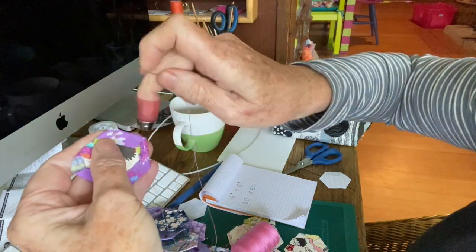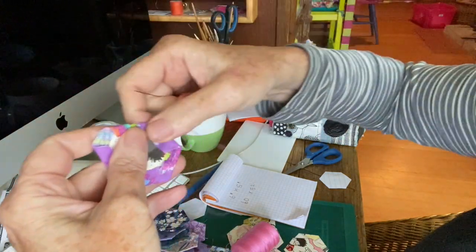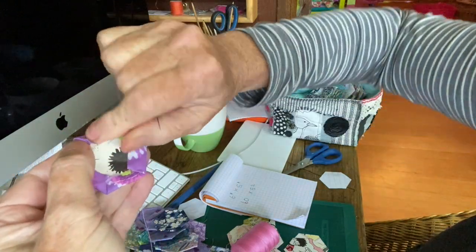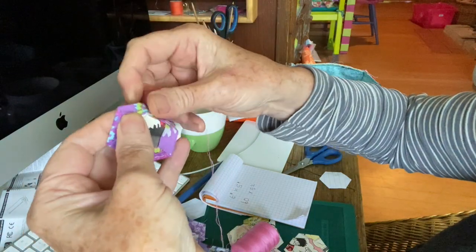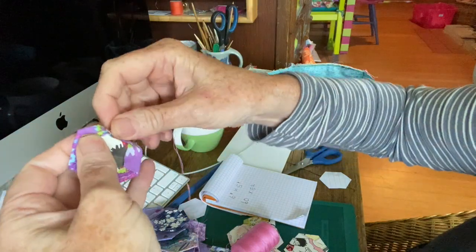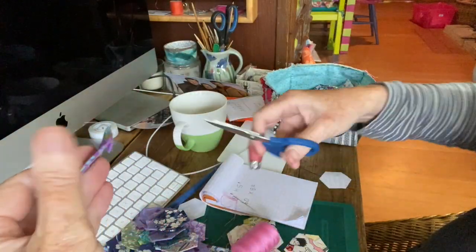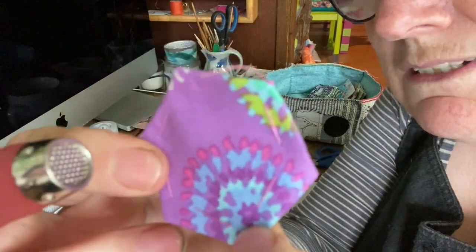And round it goes. And then when you get to the last one, when there are two corners like that, I press them both down with my thumbs like so, fold it over, and then just give one stitch across the last edge and then another stitch just to secure it. And there it is. It's purple, so you can just about see the pink stitches, I think.